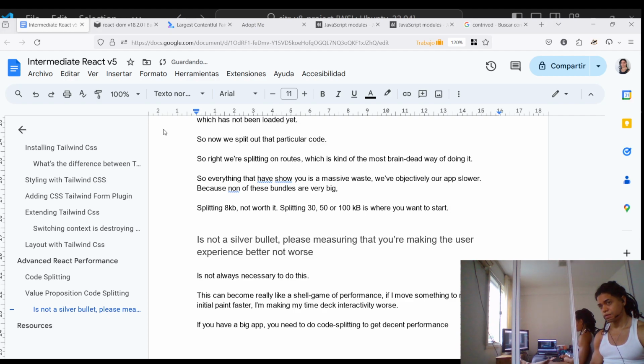Okay. Any questions about code splitting? Where does the code rest when we put it lazy?